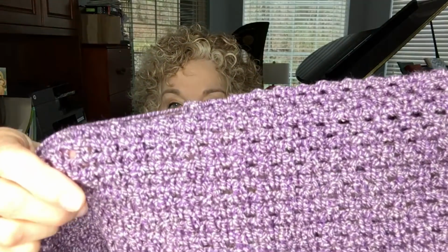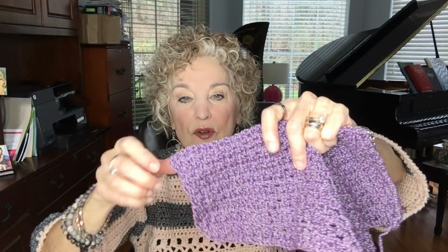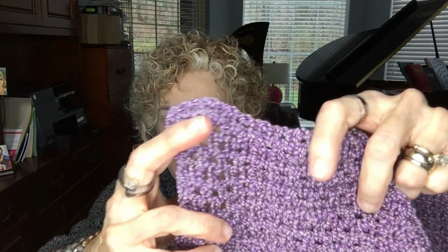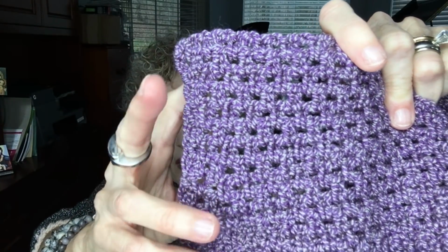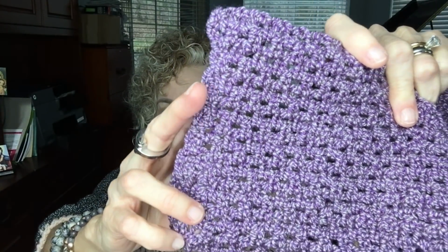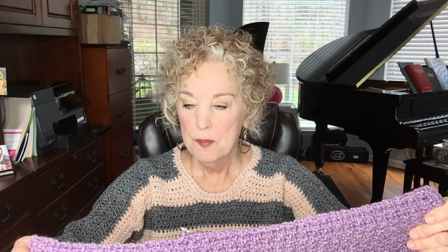I am making this with a special stitch pattern in the front, and this is so I don't have to wear anything under it except underwear. This is an extended single crochet stitch pattern. It's not just extended single crochet, but that's what it's based on. So let me show you that. This is a very easy stitch to do, and it's not one that is always used, but I made a swatch of it, and I really liked it because it was just perfect for me.